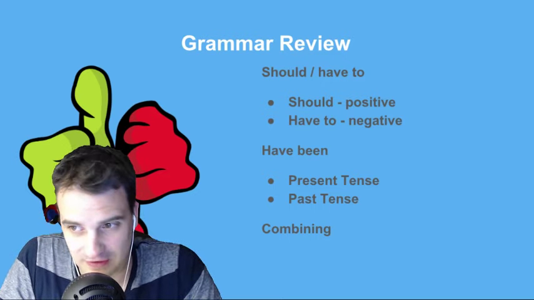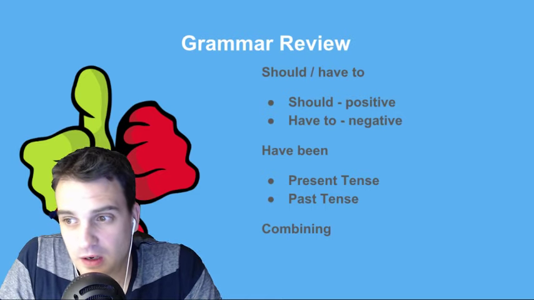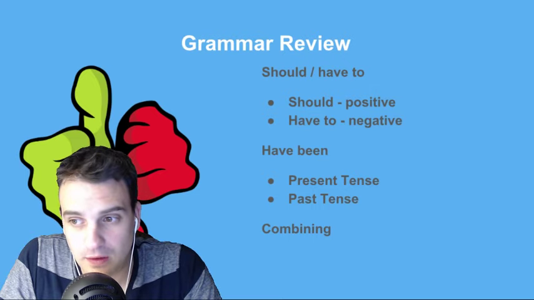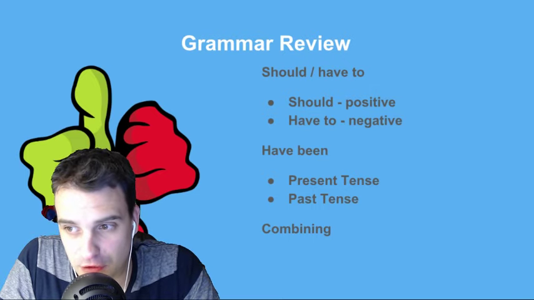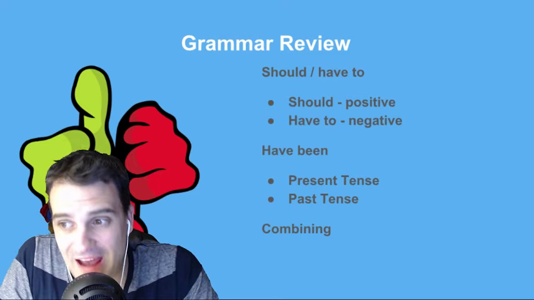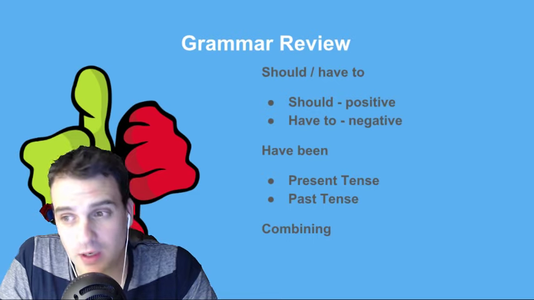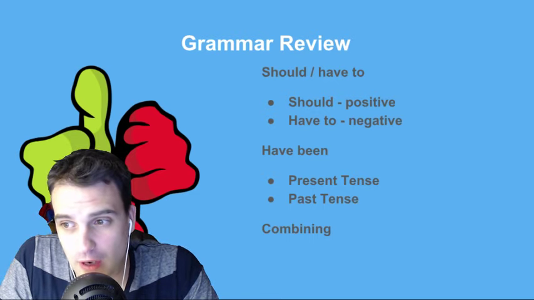Tavo, almost perfect. Thank you for the comment. I have to go to the dentist or I will have problems with my teeth. You need the future tense. I have to go to the dentist or I will have problems with my teeth, or I have to go to the dentist or I'm gonna have problems with my teeth.